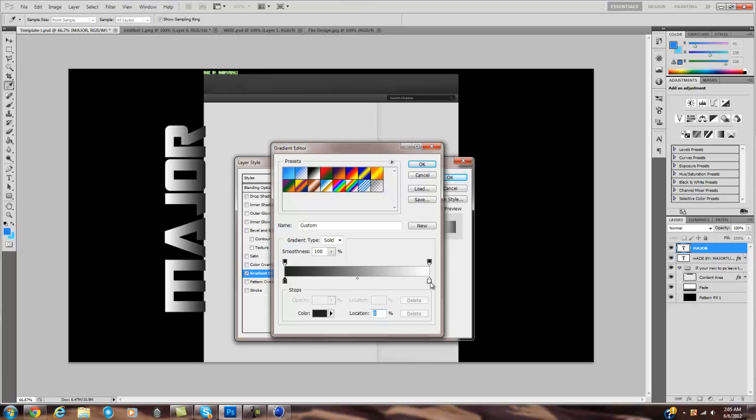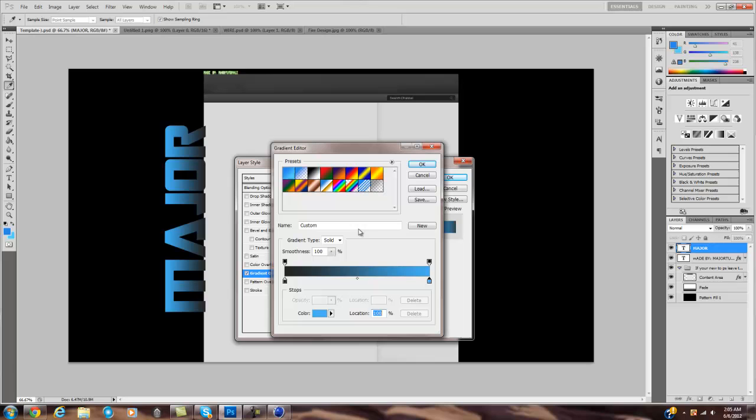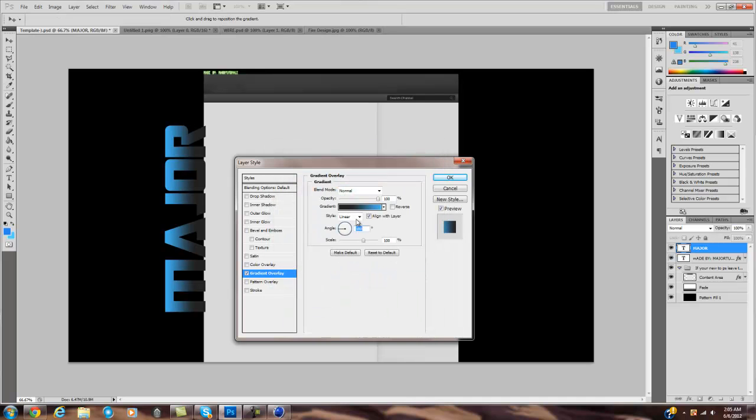Change the white to whatever color you want. I'm going to go for a bluish kind of color, and I'm going to drag the black up quite a lot, maybe right there, and just click OK.